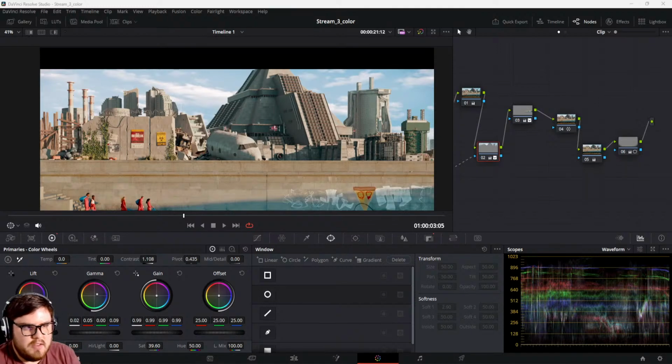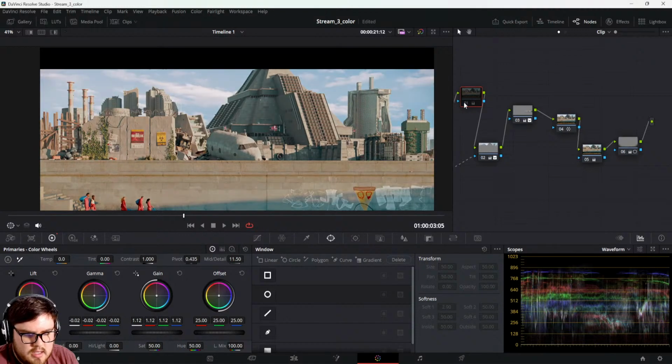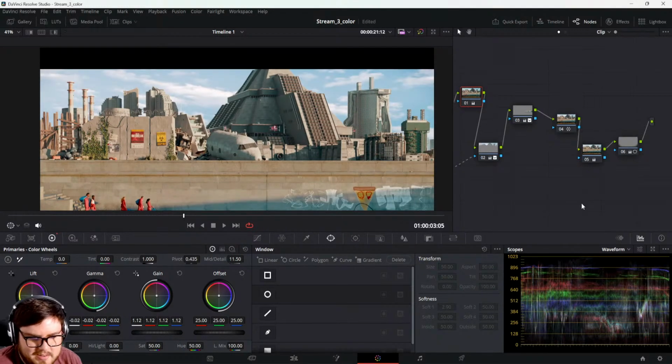You can even see this is going to be mostly for Instagram. So you can see the mid detail might be a little bit too high compared to what some people like, but for Instagram, I just think it adds a little bit more to it. Actually, 11.5 is not too bad. I've had projects where they were continuously asking for extra sharpness. One of my colorist friends said not to push the mid detail past 40, as a rule of thumb.